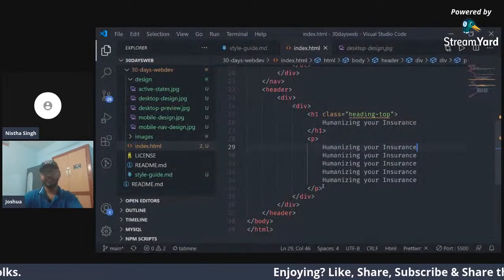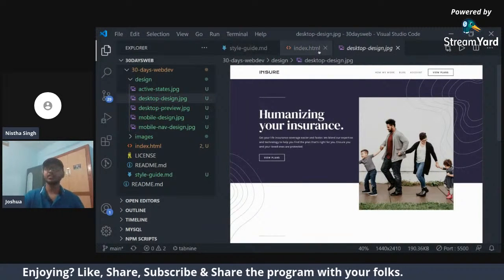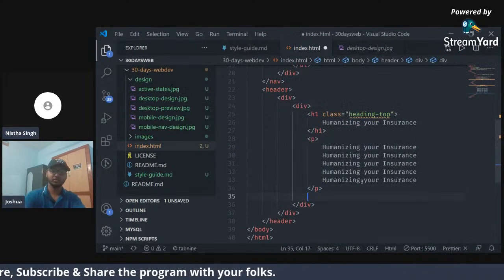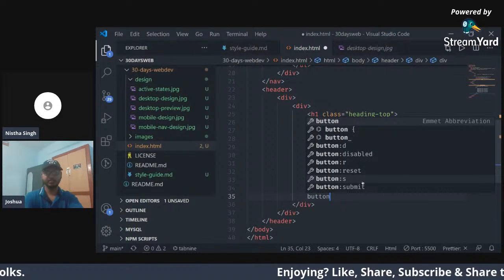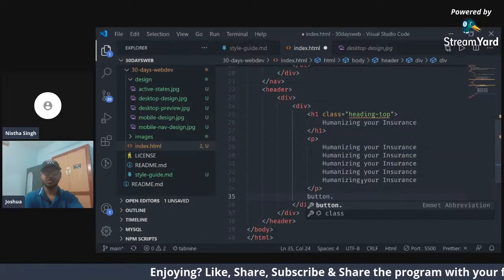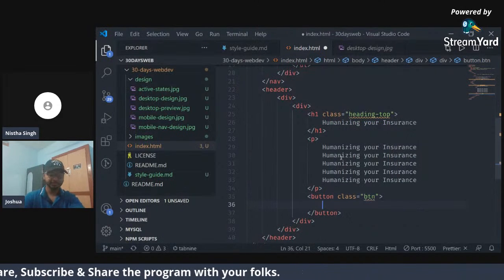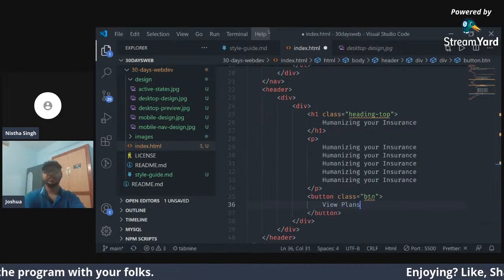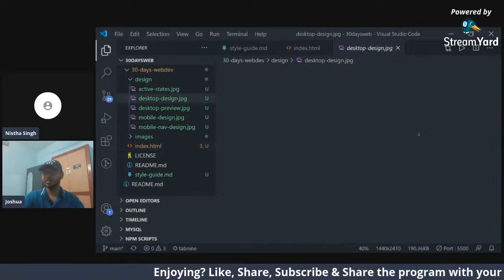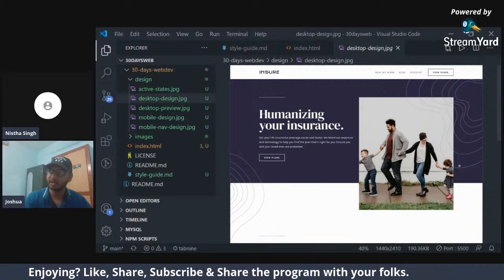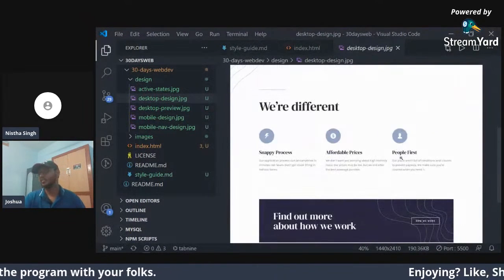And now there is a button, I guess. Yeah, this button. I think this will be helpful for beginners to code along. So a button with some class, view plans, because it's almost the same button which we did. And we have the right side, which is the major attraction of this website. I can say how they did it, exactly this position. So our major challenge will be the positioning part.